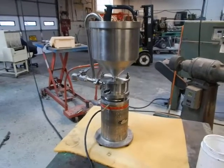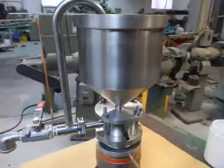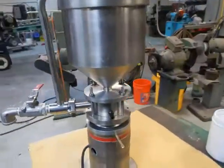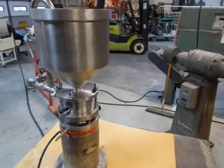What we're demonstrating for you today is the Greerco W200V colloid mill. It's a stainless steel colloid mill. The rotor and stator are stellite, in this case, as opposed to the carborundum, which you will see on occasion. It's a laboratory tabletop unit. We just finished rebuilding it.